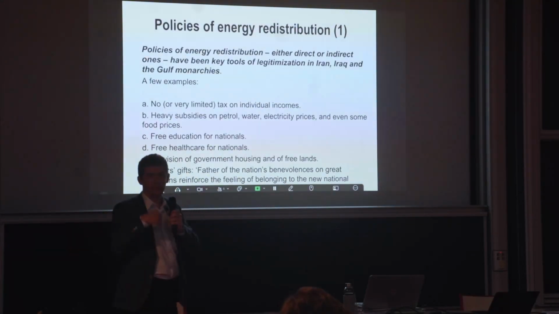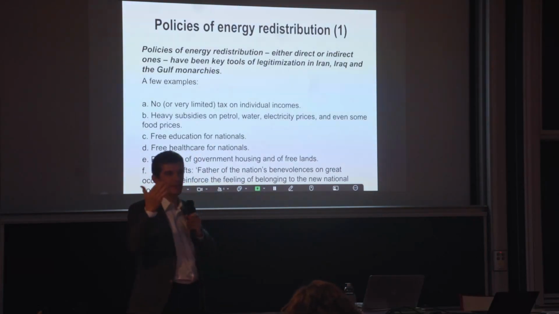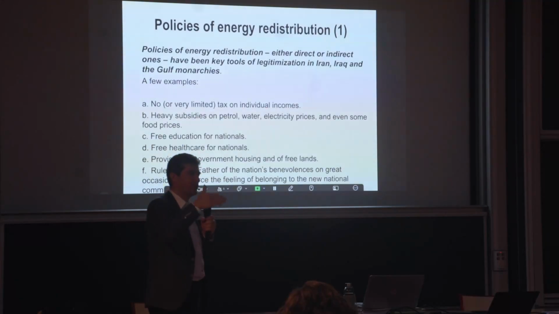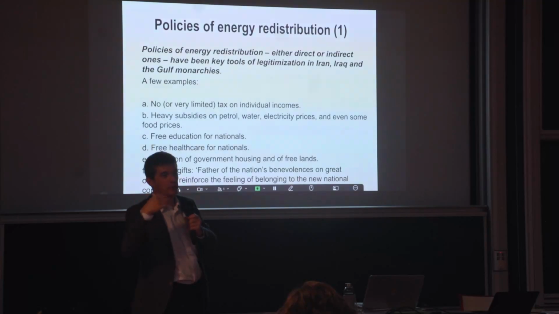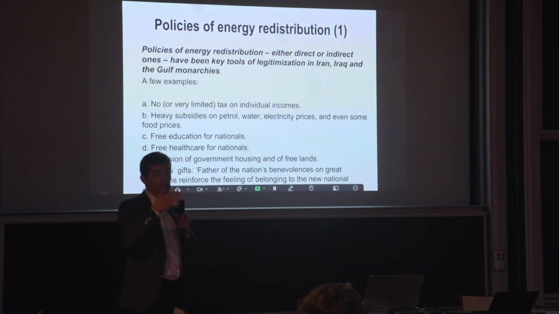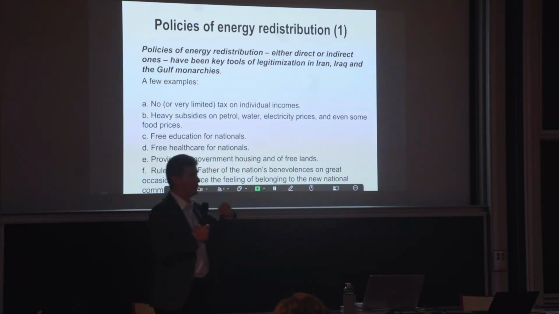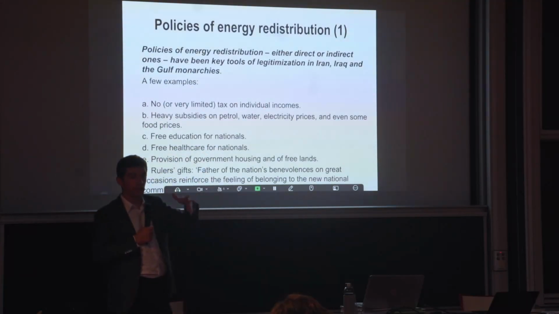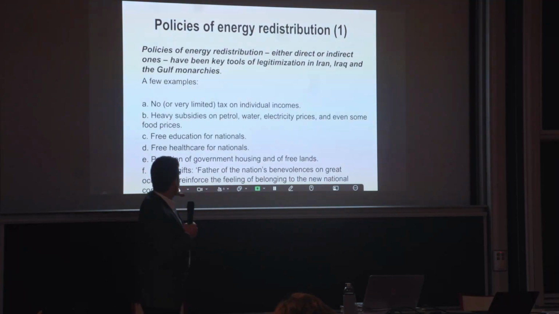And especially, I mean, even some countries are sending their nationals abroad and fully financially supporting medical trips to Thailand, to Europe, when the nationals cannot be treated at home, for instance, when there is no facility for these particular treatments. So the state will support and fund 100% of it. There has been provision of government housing and free lands to the nationals. And there have been a lot of rulers' gifts.